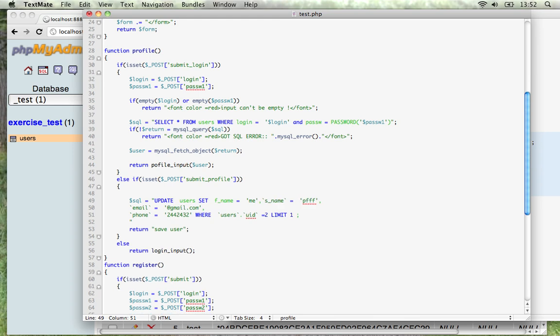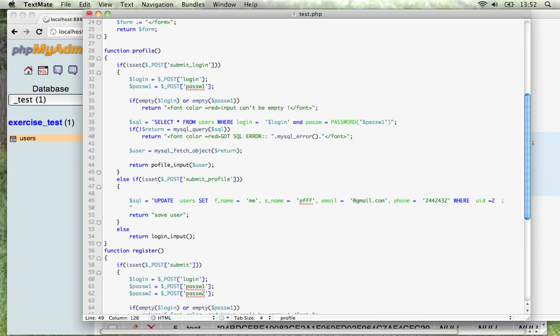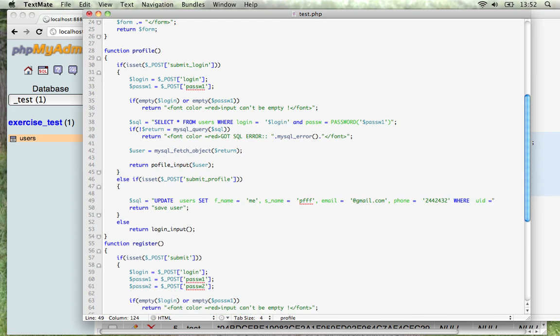I'm going to set the second name to this, the email to this, phone to this, where user ID is equal to 1, and we don't need the limit stuff. There you go. So this is basically the information we had, right?